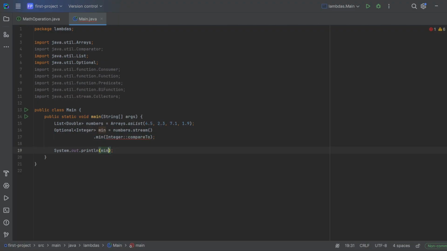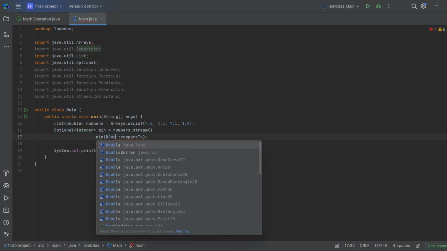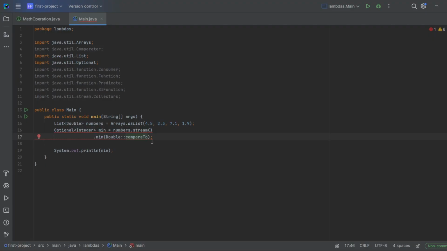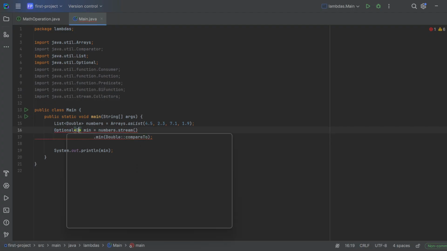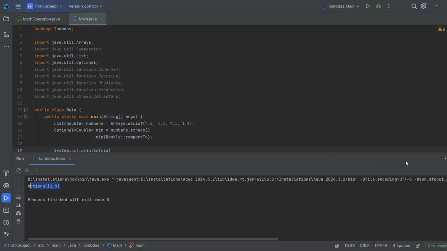Here we use min, but now it's not integer, but compared to, what's wrong? Alright, so it should print out optional. That's the correct answer.